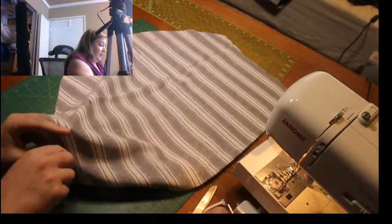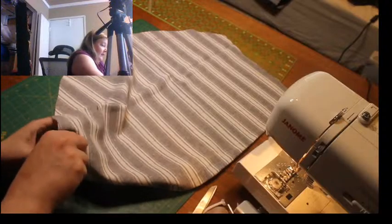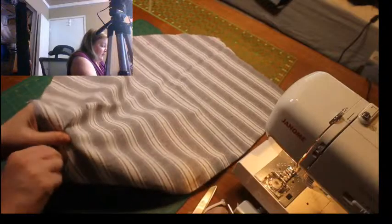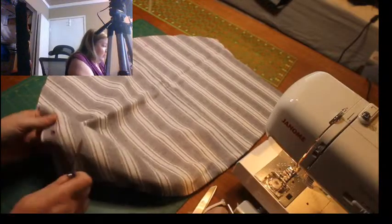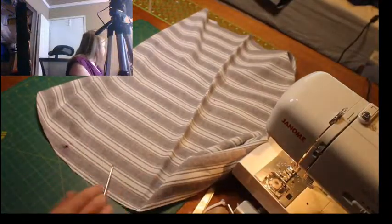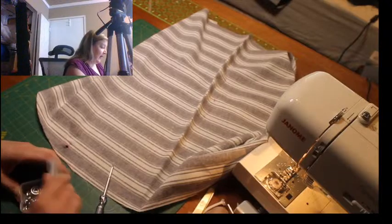Sometimes you kind of have to pull to widen it out on all the sides. And then, yeah, you can get the widest edge through. And you can make the eyelets by hand if you want. That is absolutely a valid option. But because I don't have a ton of time to sew eyelets, I am going to cheat.